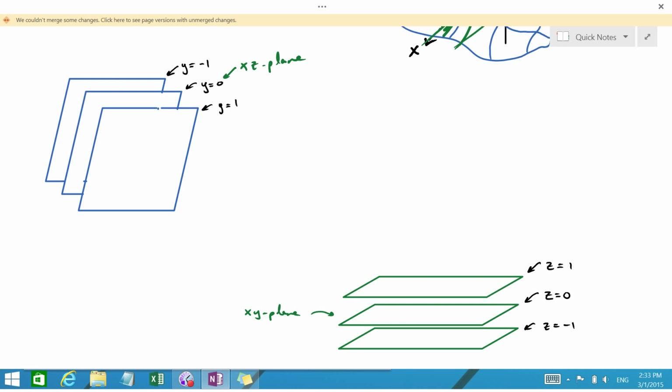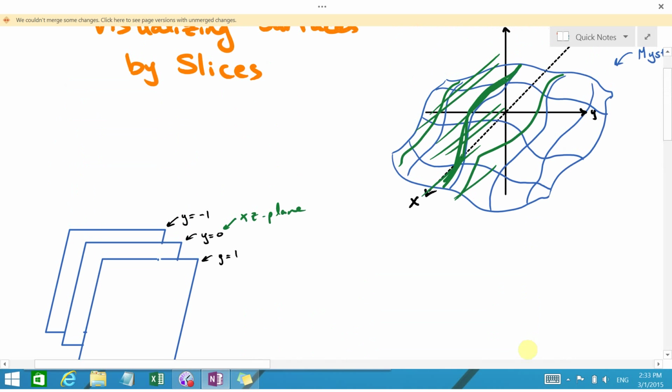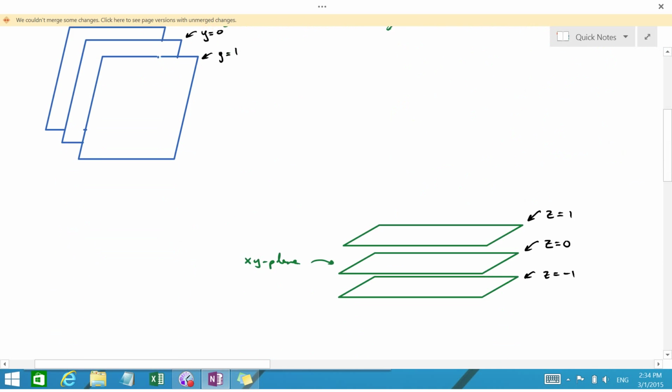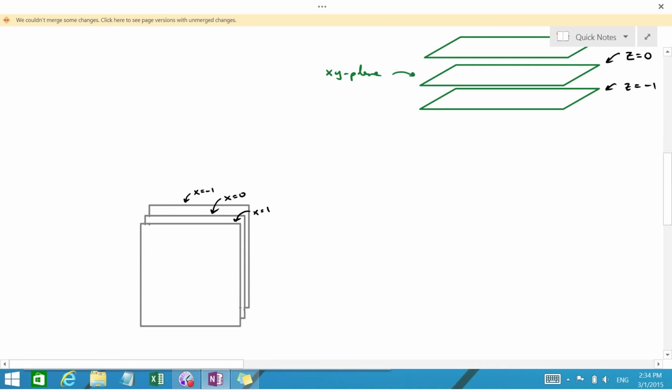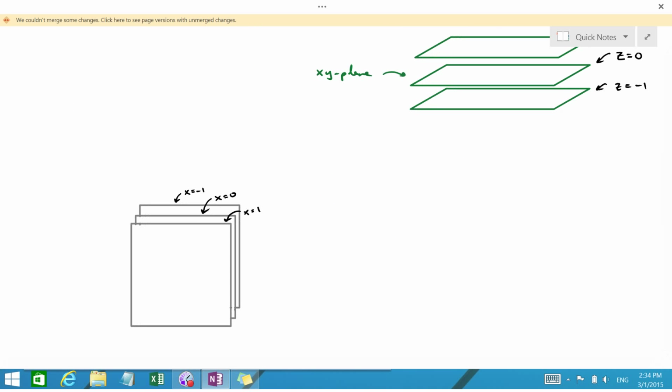And since I've mentioned these two so far, I may as well mention the last one. We could take x equal constant. The x-axis here is kind of jettisoning out of the page, and the planes there would kind of look like, I have it right there, they're kind of stacked out like that. So this x equals 0 in the middle there, that would be our, of course, yz plane. And we're just imagining some surface sitting inside there getting cut up by these planes and the kind of marks, the kind of curves, that are left on it.